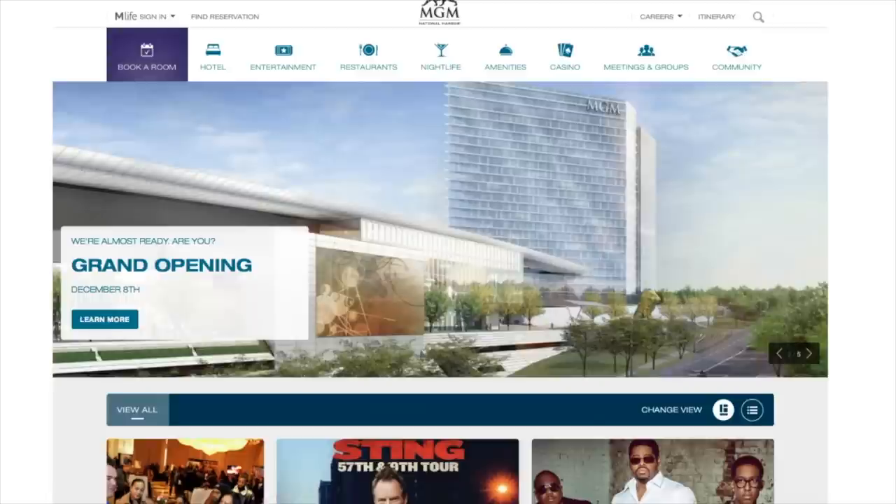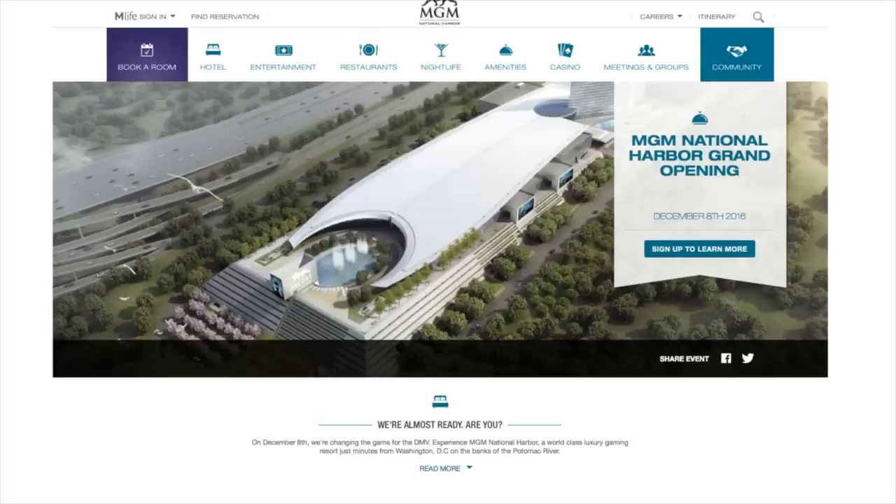This is a screenshot of the casino. Let me click on this — this is the website I'm on. I thought it'll be fun to do a little review of the website, just to check and see what's in store for all of us. Not just those of us that live locally, but for those all over the country, all over the world, who may be traveling to the East Coast and the DC area and may want to take a look at this brand new casino.